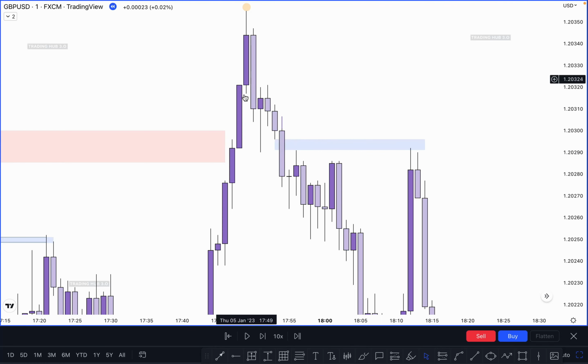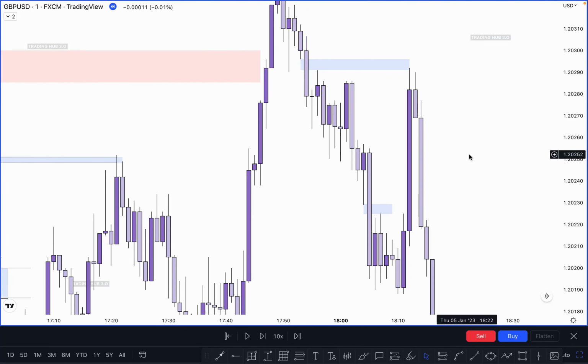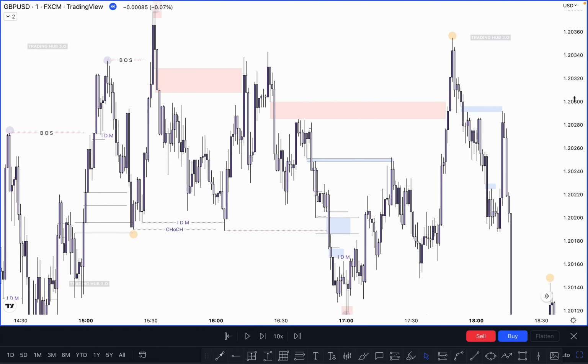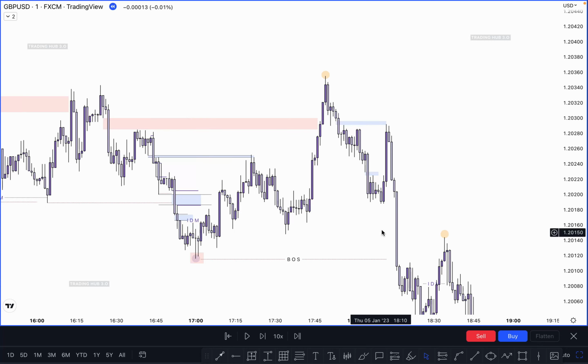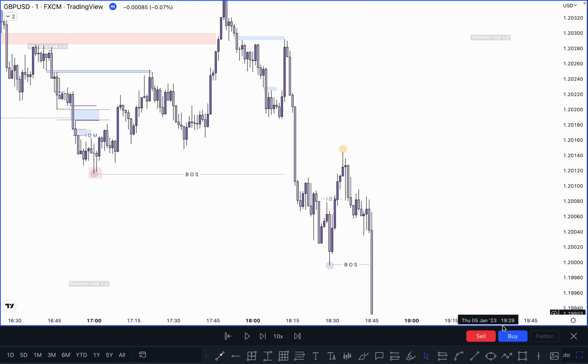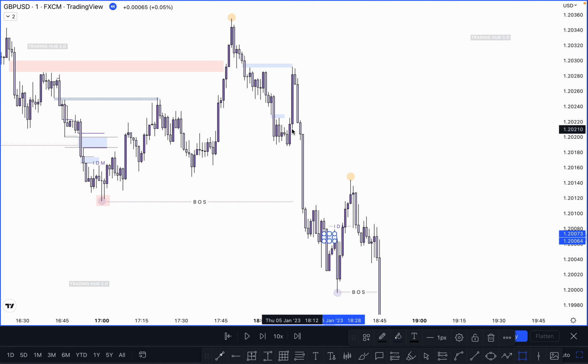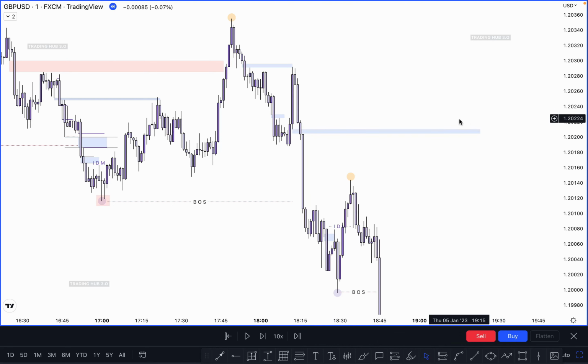So everything is mitigated here, only one imbalance is left here. The market fills this imbalance and pushes downside, and just below it you can see another one, which is here. So most of the time the market takes out your extreme imbalance and then pushes downside or upside. After the break of structure, you can see there are a lot of imbalances available here. After the break of structure, the market takes out the extreme imbalance and then pushes downside. So where is the imbalance in this case? Before taking out this IDM, everything is mitigated here. Only one imbalance is left here, this candle low and this candle high, and this is the only proper imbalance.